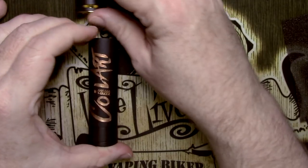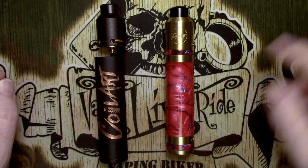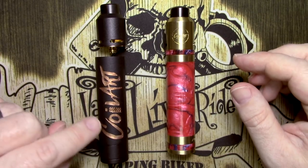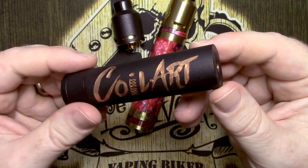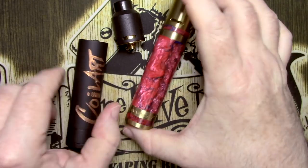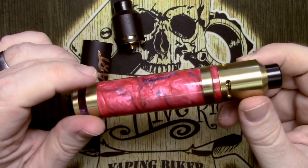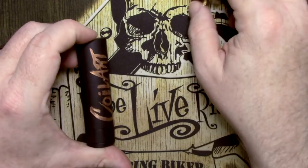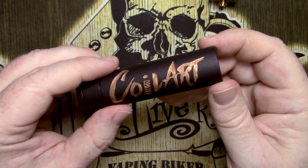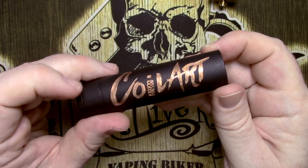Let's have a look at the two setups. The pink resin one is somewhat on the pink side, and the black one is a bit of a badass — it's got this coating with a speckled, sandblasted, angry kind of finish and I like it a lot. The black one has a resin cover going on the outside. On the top there's a Coil Art logo which I'm not a massive fan of having that large on the side of the tube, but it is what it is. There's a lacquer over the copper so it doesn't tarnish.